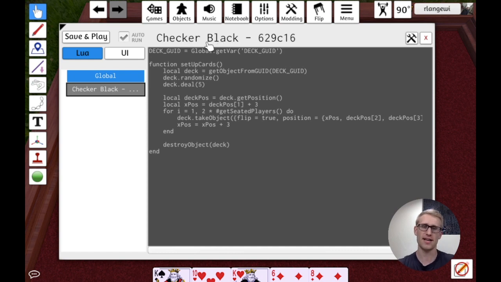And actually this is reminding me that I lost my nicer name. I named it to the name of the button way back, but because I didn't save my changes before going to the scripting changes, I lost that change. So with checker black, because I'm in this script, there's actually a keyword, self, that's always going to refer to the object of the script that I'm currently in. So I can use self to get this object instead of needing to get it by its GUID.